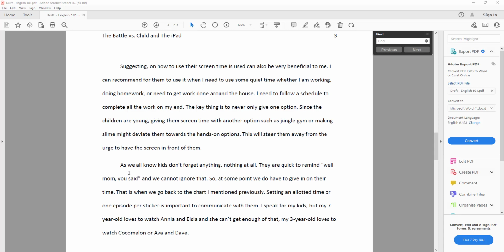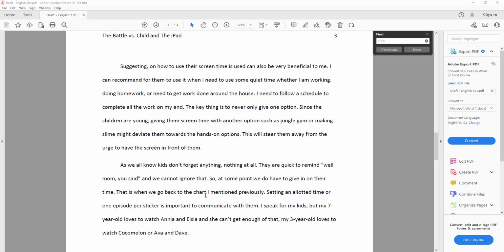Okay, so here you could write, children do not forget anything. Children are quick to remind their parents what chores they need to do. And children are quick to remind their parents that they have earned reward points on the iPad for having done their chores.